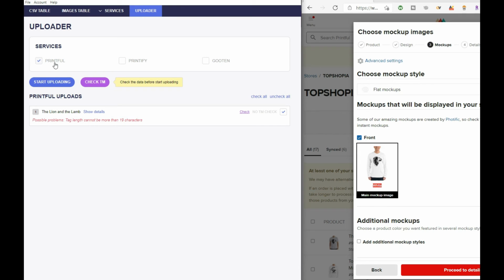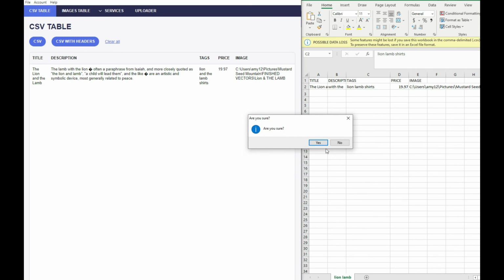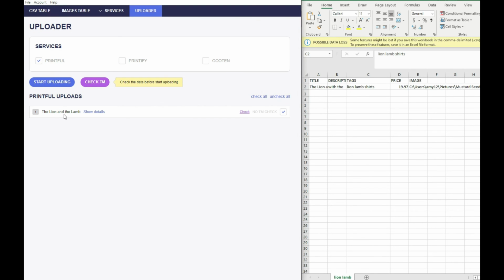Now, like I said earlier, possible problems. The tag length cannot be more than 19 characters. So if that happens to you, what you have to do is go back to your tags that I had here. Remember, I said that might not work, and take away some really unimportant words that might be in there, and then you save it again. Then you're going to have to go back, clear all, and then upload it again without the tags, and see what you'll see then is that disappeared.